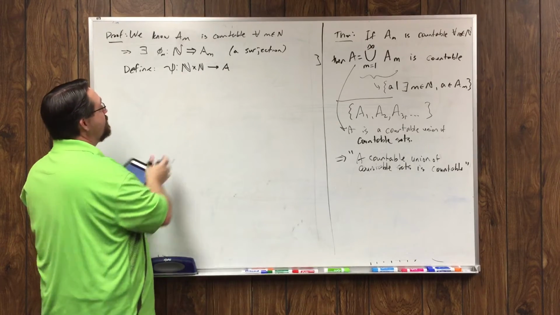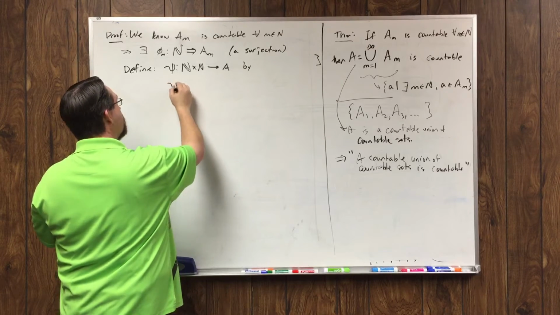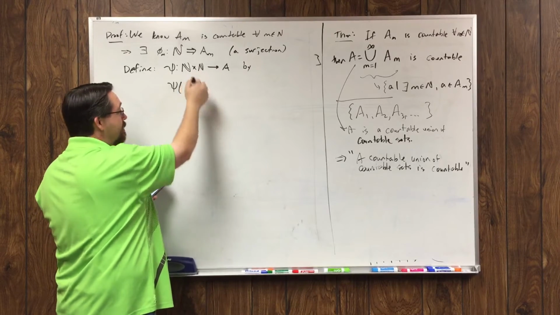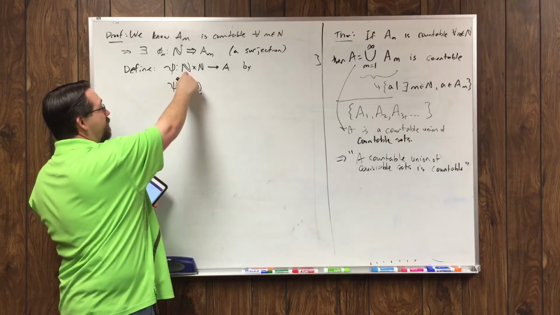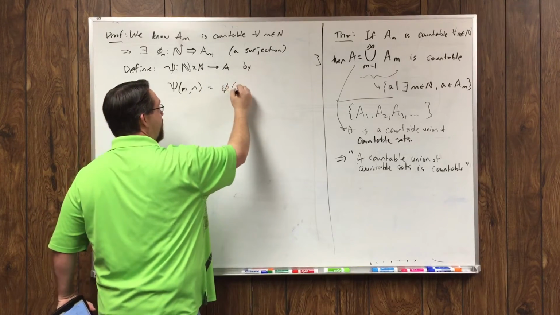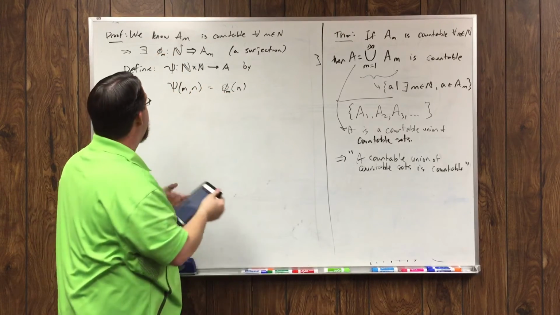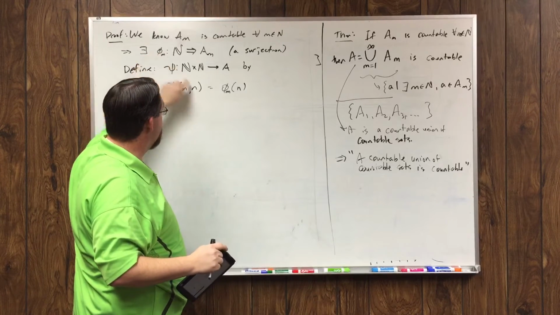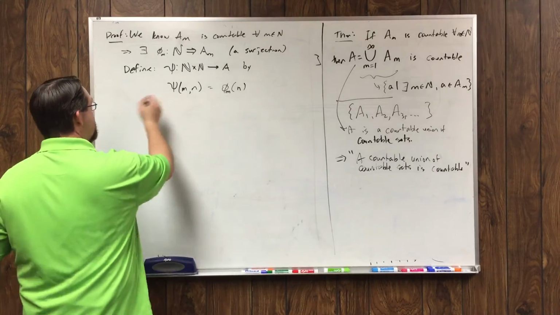So what I want to do now is map this set onto here by the following rule. Now, since it's a mapping of a Cartesian product, it's going to depend on two variables instead of one, where m comes from this set and n comes from this set. The output of this is going to be whatever I get if I plug in n, that is the second element, into phi sub m. That is, I find the output of the mth phi when I plug in n into it. Okay, now my claim is that's a surjection.